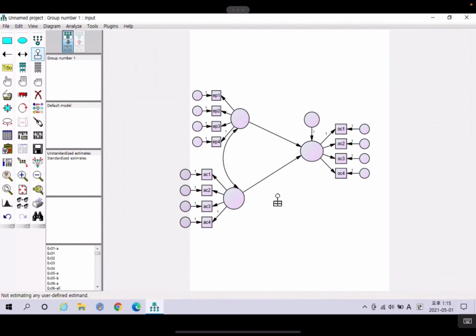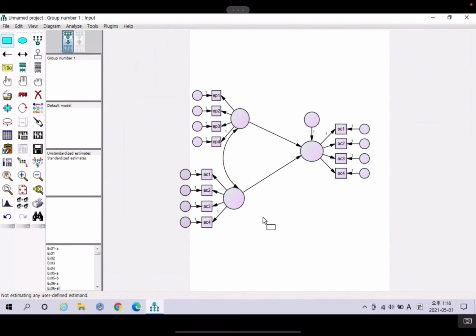We had errors for each of these variables. Since this one is a dependent variable, we need to have an error.